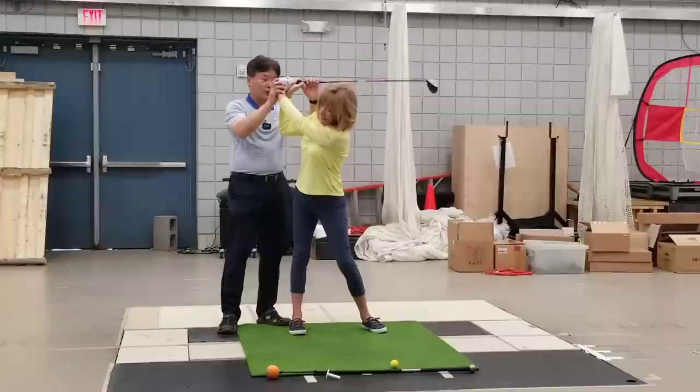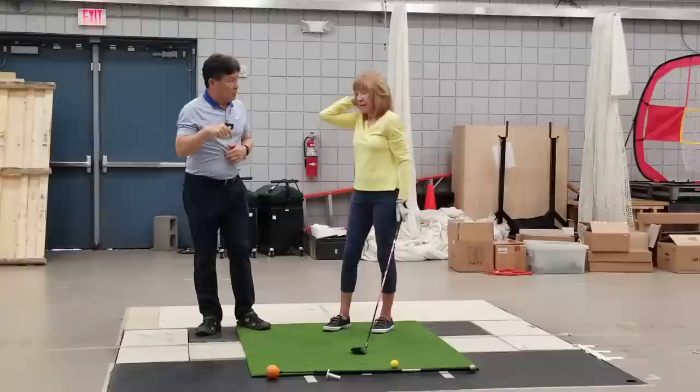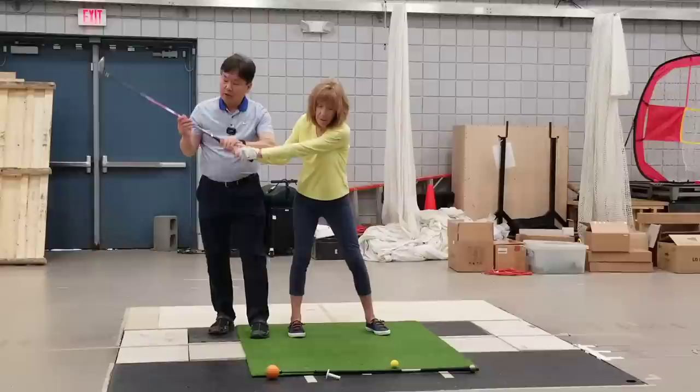The thing is, as we get old, I know. You are in your 70s, yeah. So obviously the strength decreases. Then what we have to take advantage of is the range of motion. So when I get to the top, I'm going to try to go a little further. Yeah. Let the club head keep going this way, and then let the club head go a bit more here.